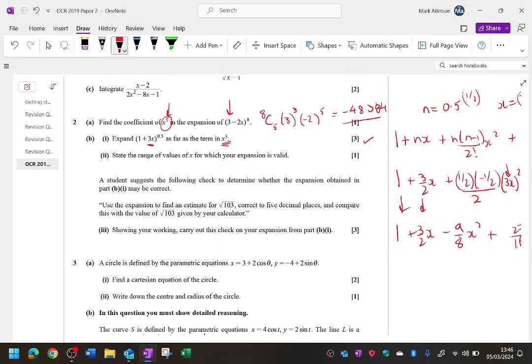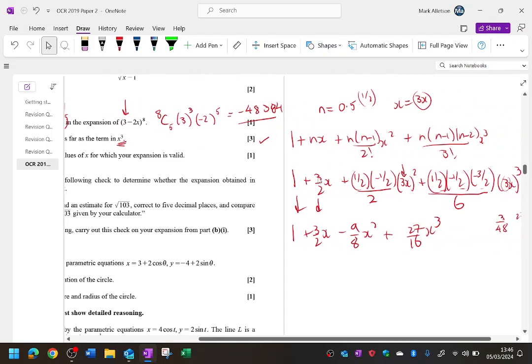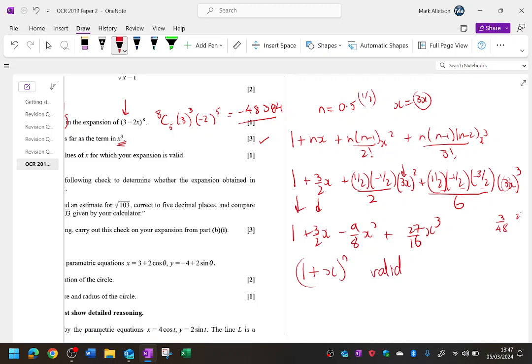Part i. State the range of values when it's valid. So this isn't valid for all values, it's only valid for values between minus 1 and 1 for the original function. The original function is (1 + x)^n, and this is only valid when x is between minus 1 and 1. As soon as you go past those limits, there's an exponential change in the accuracy. But in between those two limits, it's a bit like the r value, it becomes convergent. So it's not actually x, remember, we're using 3x. So this now becomes minus 1 < 3x < 1.